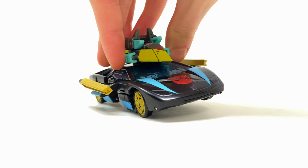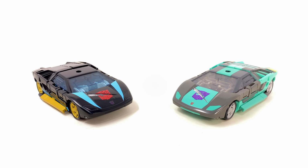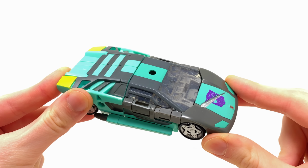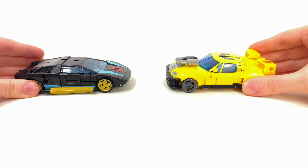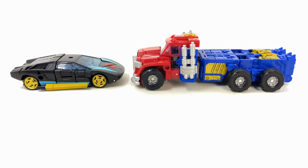Now, racing through some vehicle mode size comparisons, we are yet again bringing out that Shattered Glass Sideswipe, and it's got to be said guys that in terms of which one is the better repaint, I think the Shattered Glass version absolutely wipes the floor with the Armada Wheeljack. This deco looks killer, although if you are strictly after show accuracy, then it's got to be said that he does look pretty decent stacked up alongside both Armada Hotshot and then finally Optimus Prime.